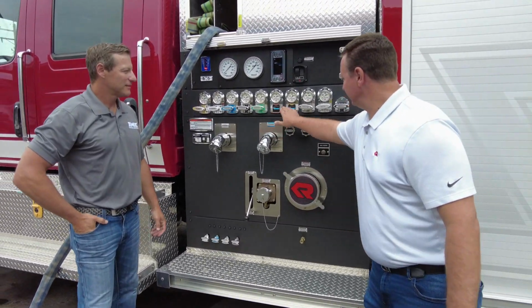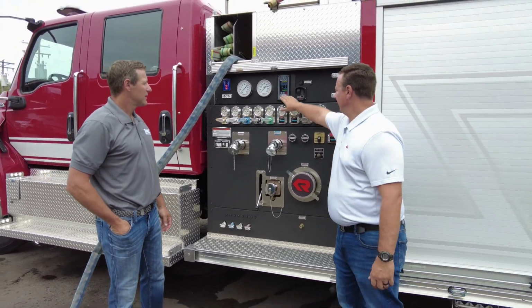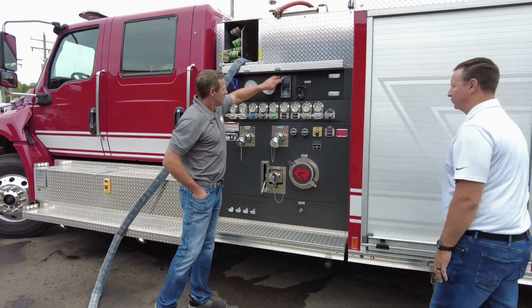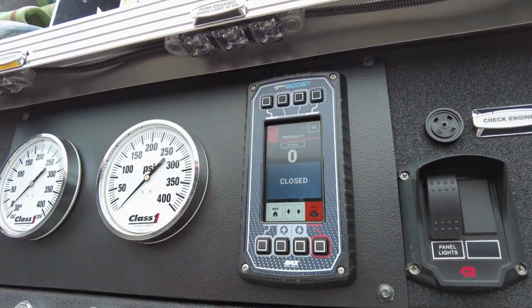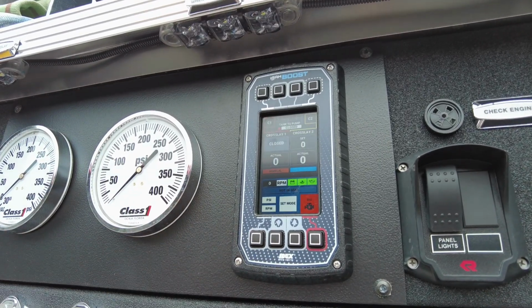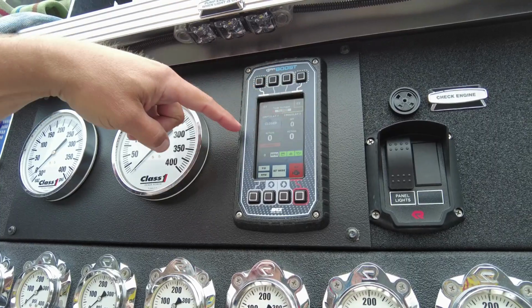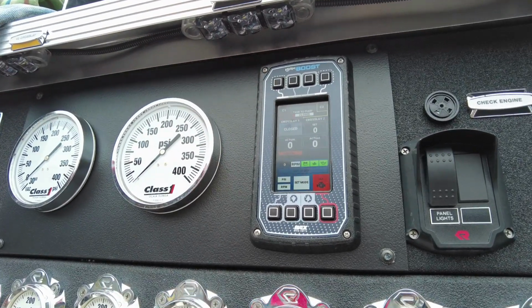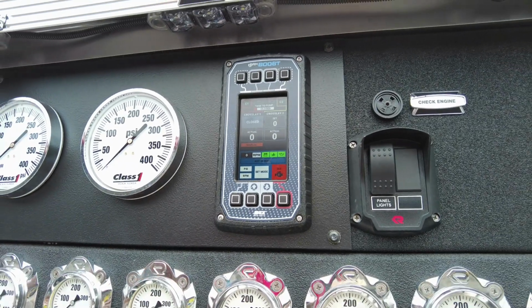So again, you can see that these three were all on the truck. They were original push-pull valves, and then we got the pressure governor here, which is a retrofit. So go ahead, Jay, give us a quick overview. Yeah, so that's the Boost governor there. I'll get us back to the home screen. It's pretty cool. The bottom half is just governor controls. The top half is how you would run your hand lines. But the big thing was there was a traditional pressure governor on here. All we did was take that off and put this one on.